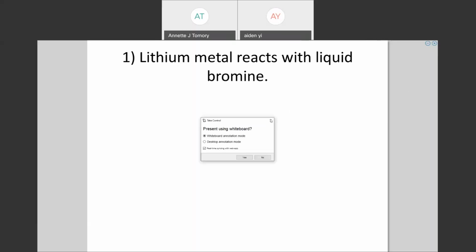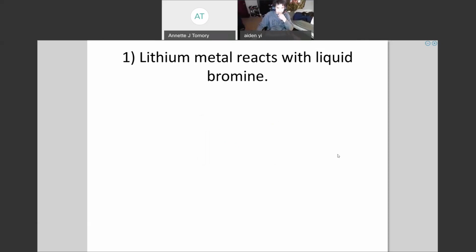So we are going to start with the name, predict, and balance equations. I should have a periodic table up here to make it easier, but oh well. Lithium metal. What is lithium metal? Lithium metal is an alkaline metal. That's right. And is it bonded to anything here? No. It's by itself. So I'm just going to put Li.